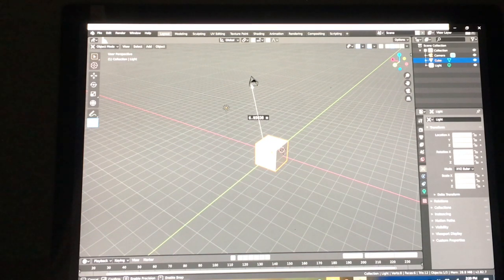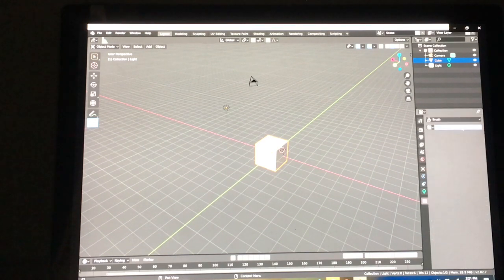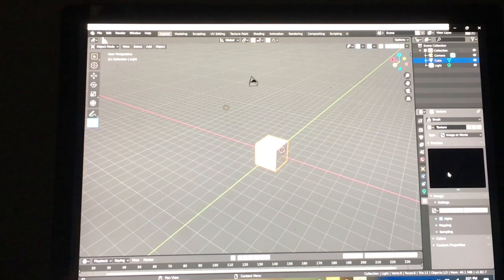And the next one is the measuring tool. So if I want to measure how far the camera is to the cube, I think that says 6.059 or something like that. This is more used if you're 3D printing and you want everything the exact shape. Blender is a modeling program. It can be used as a game engine, but it's mostly modeling.